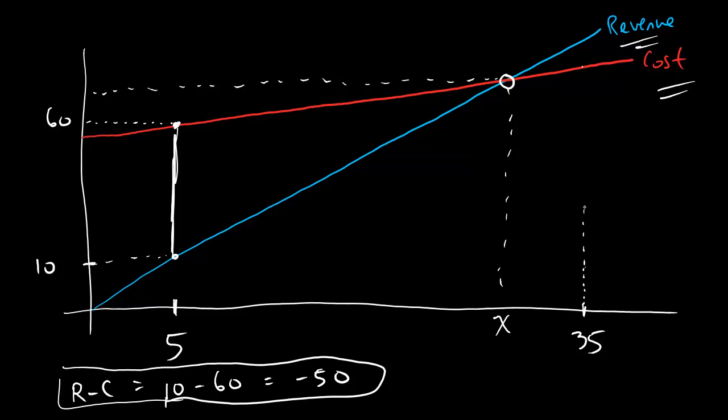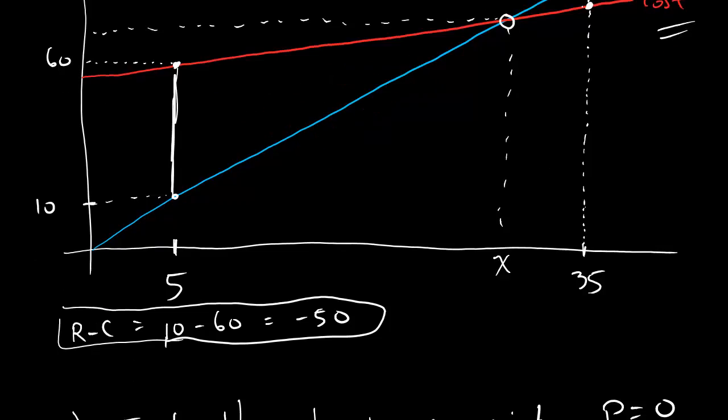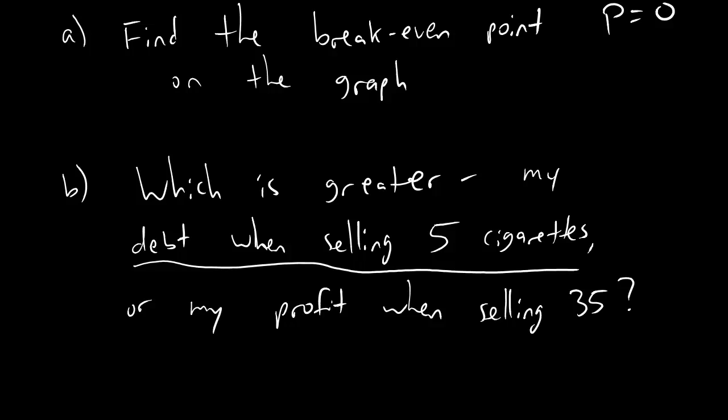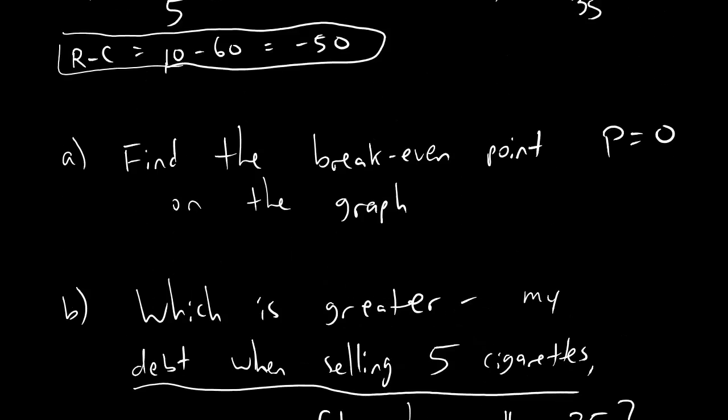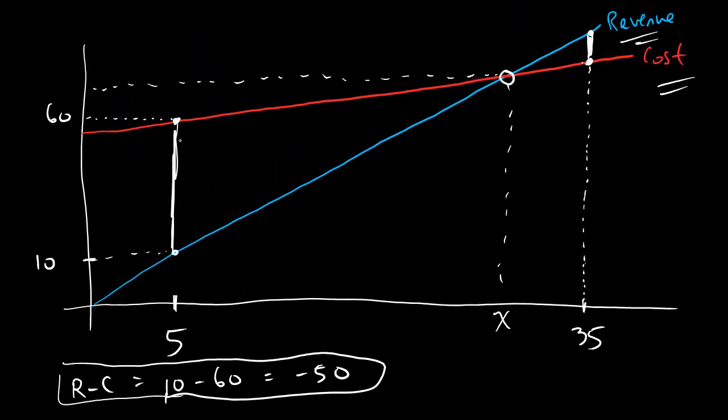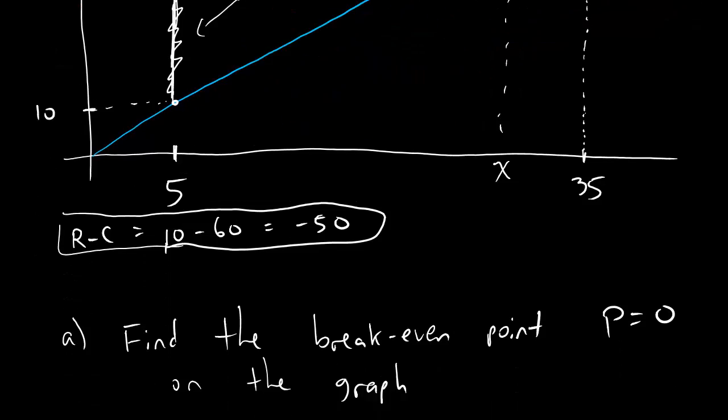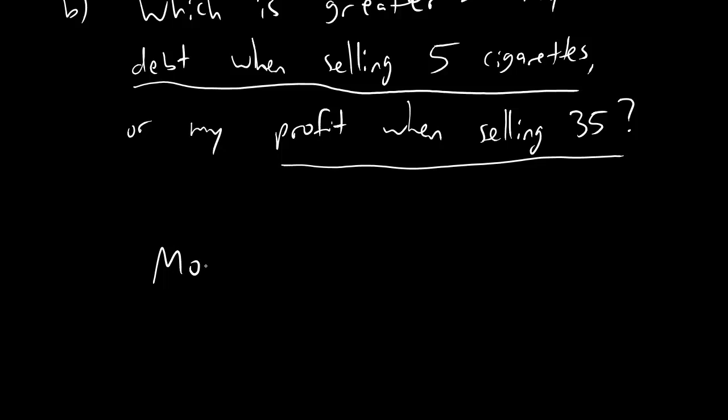Even if we just make up plausible numbers for this crap that we see on the graph, we figure out that our profit is something like negative 50. And really what's going on is the fact that the cost function is vertically above the revenue function. The amount of money that I have to spend is bigger than the amount of money that I get in return. And so when x equals five, when I'm selling five cat burgers, then it totally makes sense that I'm going to be in debt because my costs are more than my income. Now kind of conversely, if you look at this whole x equals 35 business and we go up, up, up, up, up, then you can just see by looking at the graph that the blue revenue is vertically bigger than the red cost. And that means that when I sell 35 cigarettes, I'm making more money. My revenue is bigger than my cost. And so total, I actually have some profit to talk about. So if we look at B, this part that says debt when selling five cigarettes, profit when selling 35. Hopefully that should make sense. And if we want to figure out which is more, all we really have to do is look at this difference. There's a whole lot more debt here than there is profit there. Just because over here on the left, that line is bigger, that difference is bigger than the difference over here on the right. And so end result dudes is that the answer is more debt.